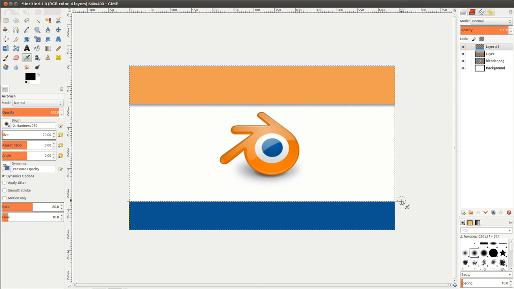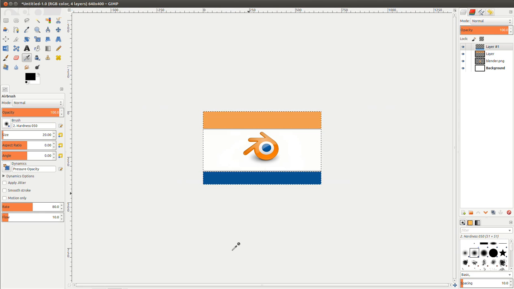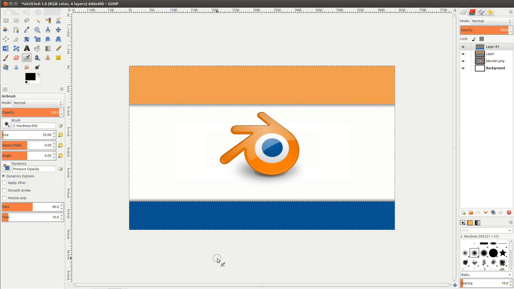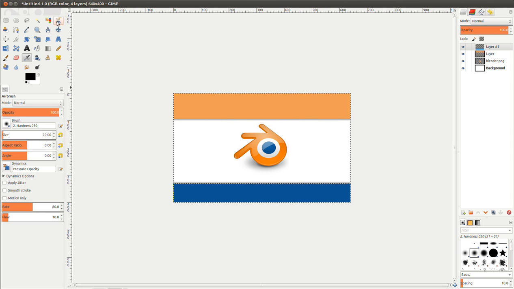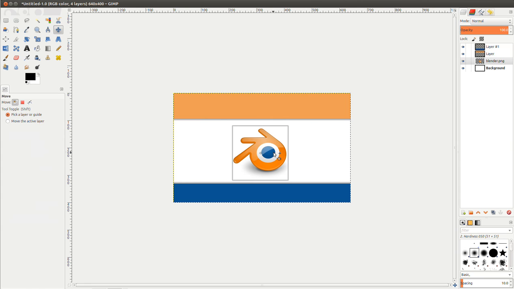And if you hit Shift, you can make it draw in a line, and then if you hit Control, it'll snap to 90, 30, 45, 60, and back to 30 and 15. So 15 degree increments, which is nice. So nice for drawing nice straight lines. And there we go. Little Blender flag there. I may move this down a little bit. That looks pretty good.